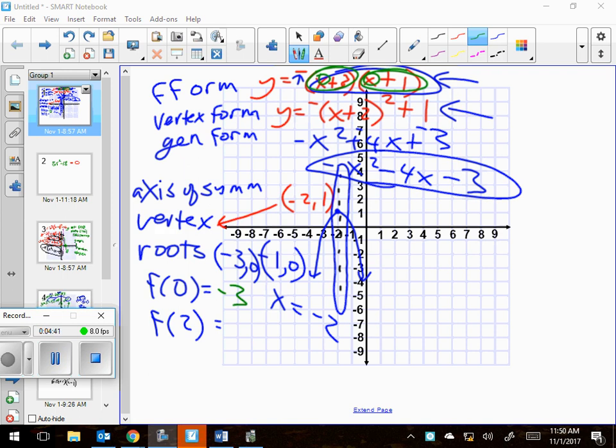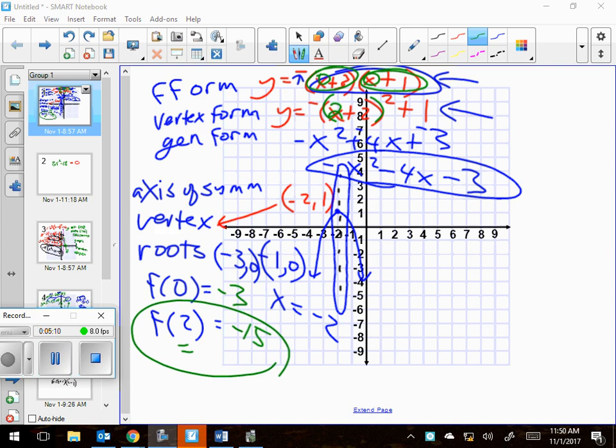Okay, awesome. And lastly, stick in 2 in the equation because you can't see it on the picture. If I put a 2 in, it could be in any form. I'm going to choose this form this time. I'm going to stick the 2 in there, and it could have been in any of them. It'll give you the same answer, which is negative 4 plus 1, negative. Wait a minute. Hold on. Double checking myself. 4 squared is 16. Negative 16 plus 1. What's negative 16 plus 1? Negative 15. Probably one of the tougher ones.